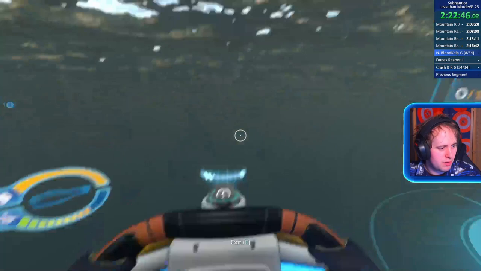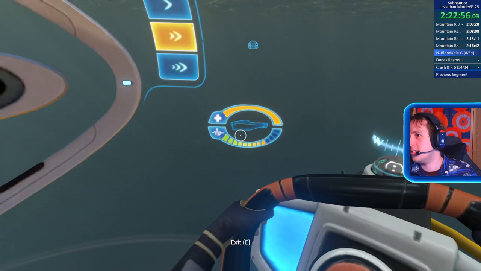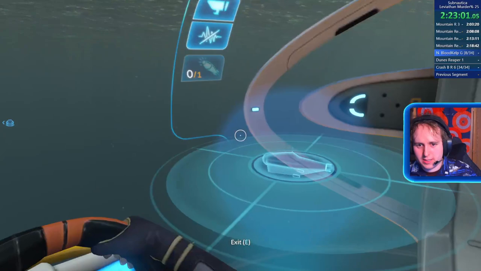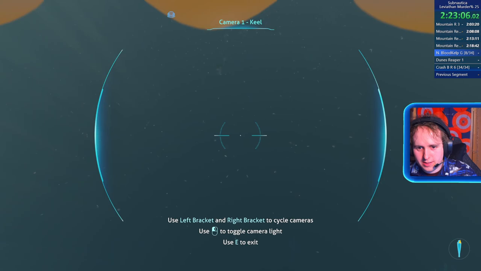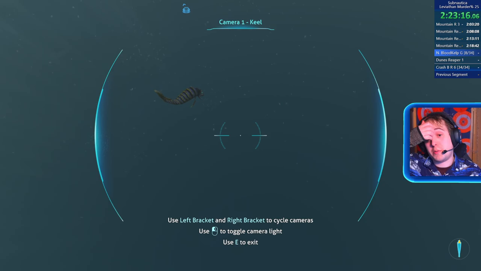How many juvenile ghosts are there? There's how many ghosts? There's not that many. There aren't that many, to be quite honest. I'm gonna have to use the camera. Where am I? Hello. Two Grand Reef, one North Blood Kelp. Yeah, and then there's three in the Lost River, so there's six, I guess.